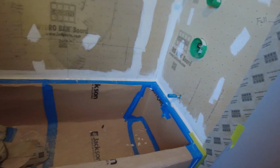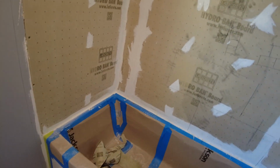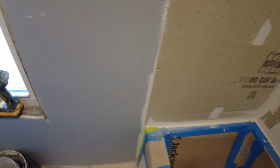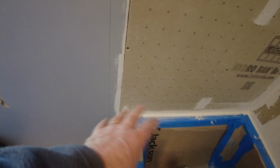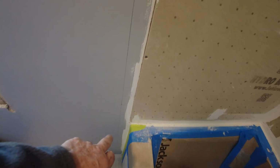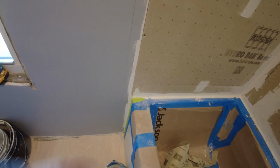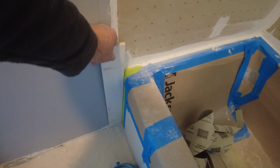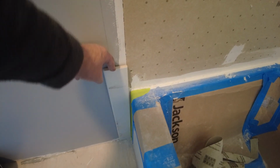Okay, so you've got your whole tub all waterproofed, and it's all ready to go except for this corner here, which technically is outside the wet area. But typically what you find is if you don't waterproof this area down here, over time when water drips along it, it will get wet and soft, and the sheetrock will get moldy and rot away. So you need to make sure that you always bring your tile out at least a couple of inches beyond the tub, and make sure you waterproof it.